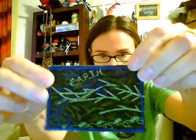So this is a batik fabric. All of mine are quilted because, well, I'm a quilter, so I used a thick fusible interfacing inside. This one is one of the simpler ones I did. It's a batik, and then I used 2 threads on the top spool of my sewing machine, and I stitched over the design of the leaf shape on the batik, and then I put some leaves here. That was a stitch from my machine, and then I stitched earth using my letters on the embroidery of my machine. That is an earth one.